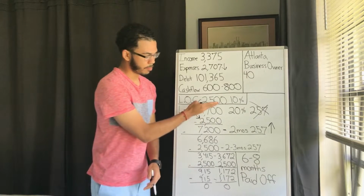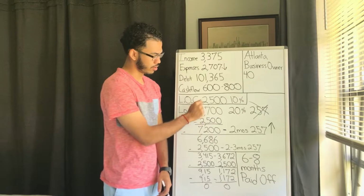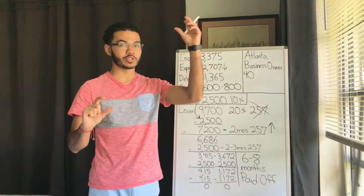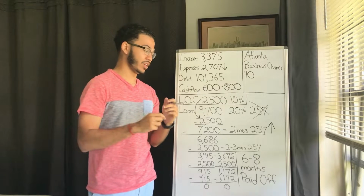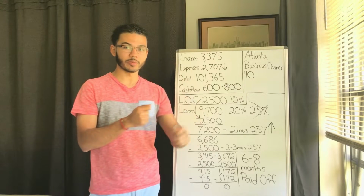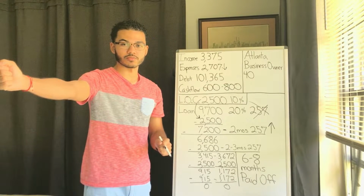Now, balance on the loan drops to $7,200. Let's say it takes her 2 to 3 months to zero out the line of credit itself. Now, in her case, this is interesting because the line of credit is small, $2,500. Her income is $3,300, and her cash flow is $800. So what happens is, for her situation, we're actually going to be able to flip the money more than once, more than twice, actually 3 times. We're going to flip the same money, right? So we use 2,500 to chunk at the loan. That's money being used once.